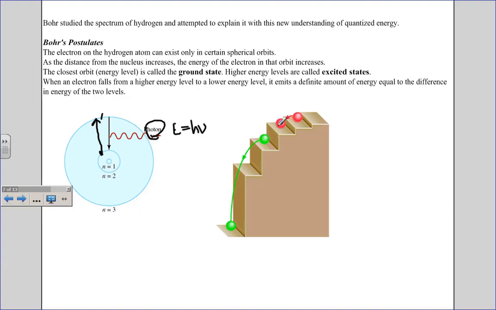This diagram here is a good visual. If this red ball falls from this step to this step, it's going to release a very specific amount of energy. If this green ball falls from this one to this one, it's going to release a certain amount of energy. And this staircase model is meant to help you to understand the fact that the amount of energy that's released is very specific. There's no in between. This green ball can't fall to this point here. It can only fall down one step or down both of these steps, but there's no in between. And that's why these amounts of energy are said to be quantized or have specific quantities.